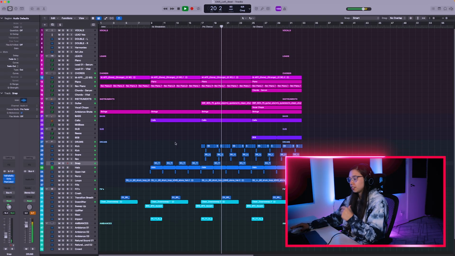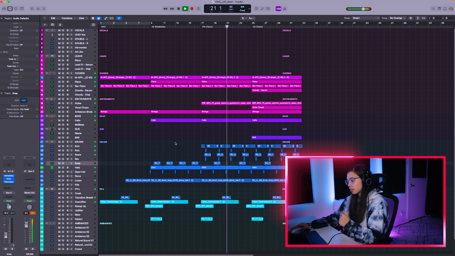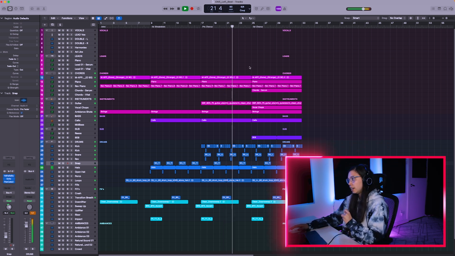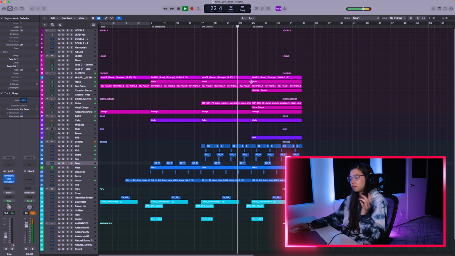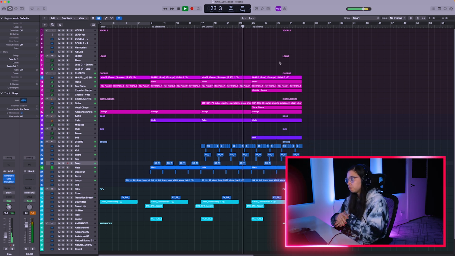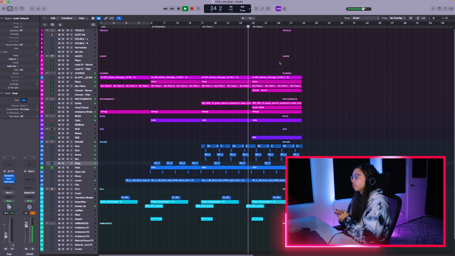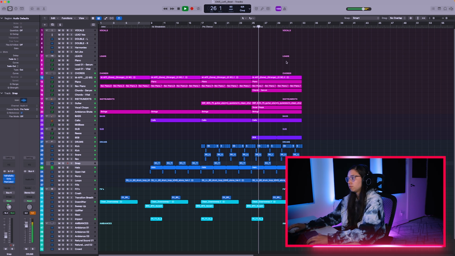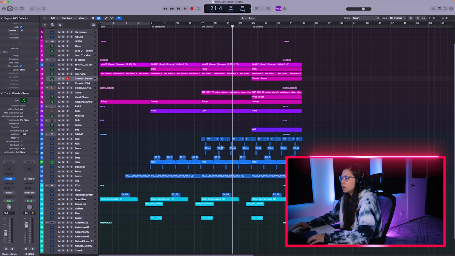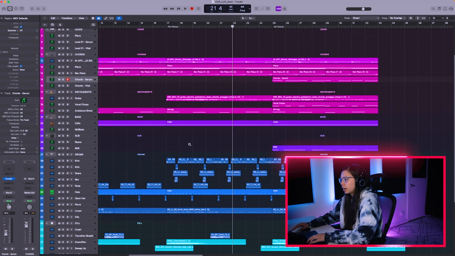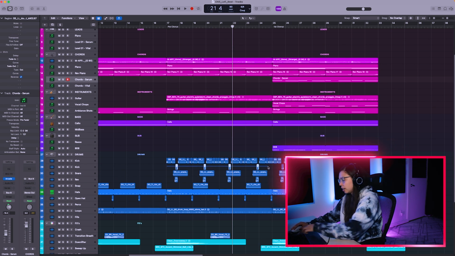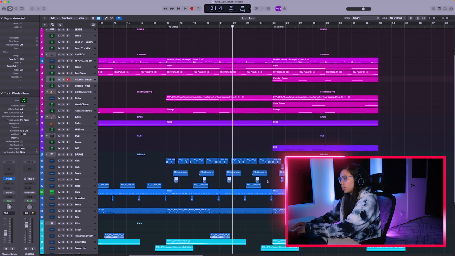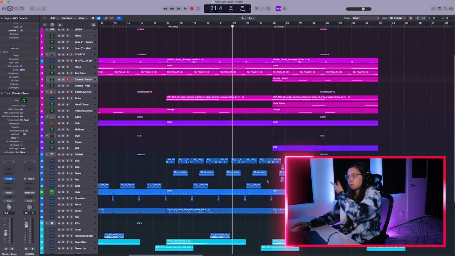Starting to get there, starting to build with the guitar and the kick added. And then I'll probably do a little cut here before having the impact for the first chorus. Alright, cool. It already sounds really good and we're already getting there with our song. Only thing is here in the pre-chorus, I don't want the reverse kick or that little reverse crash because there's not the 808, so it doesn't make sense at all.